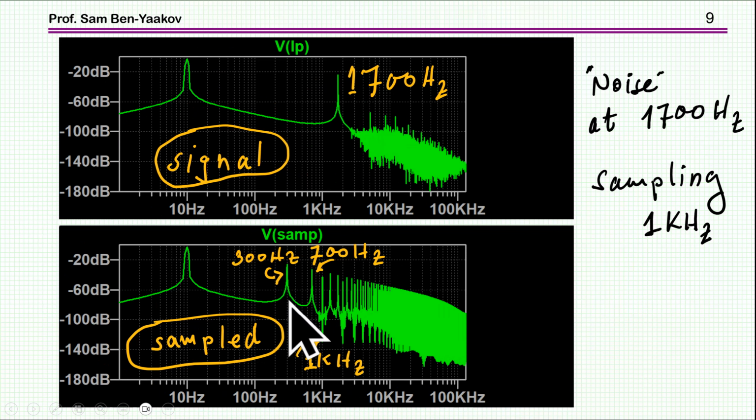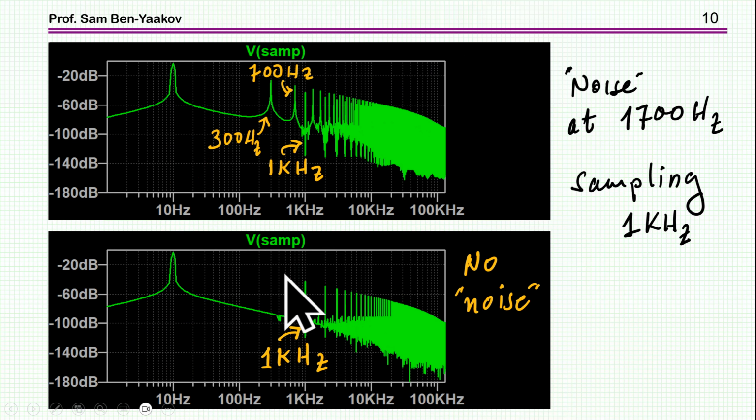Again, what you see is this spurious aliasing signal, this folding effect, in which you now have two signals, one at 700 and one at 300, within the range of your interest, and there's again nothing you can do about it. It's corrupting your signal, and this is something very, very bad in a control system.